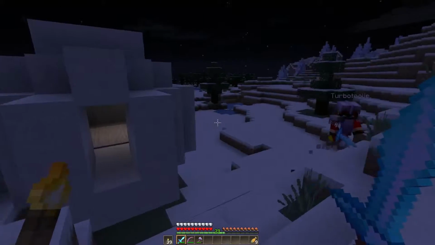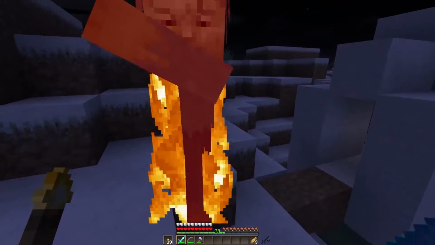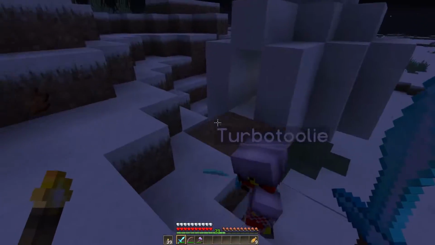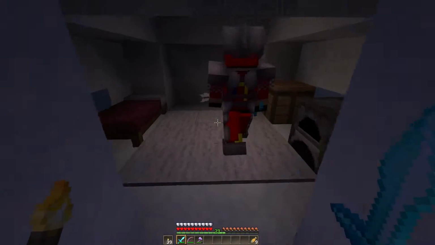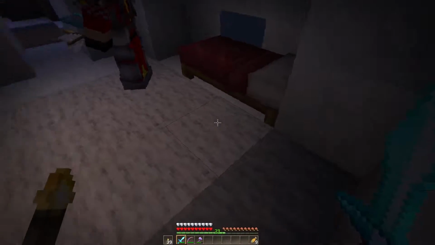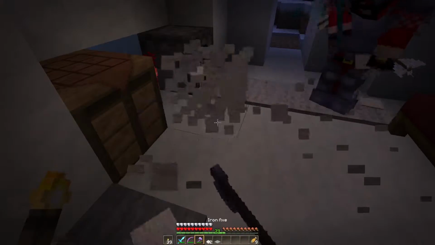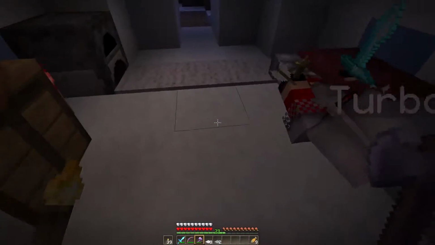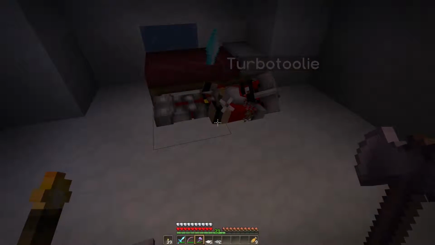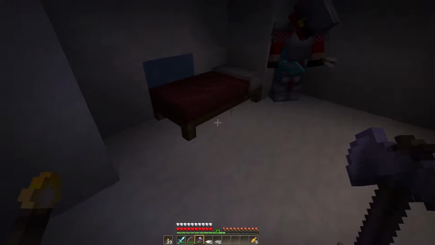And here we are, a third igloo, which is right by a cave. Therefore, quite a few mobs. Right, so here we go. Nothing in the furnace. Nothing underneath. That was funny.